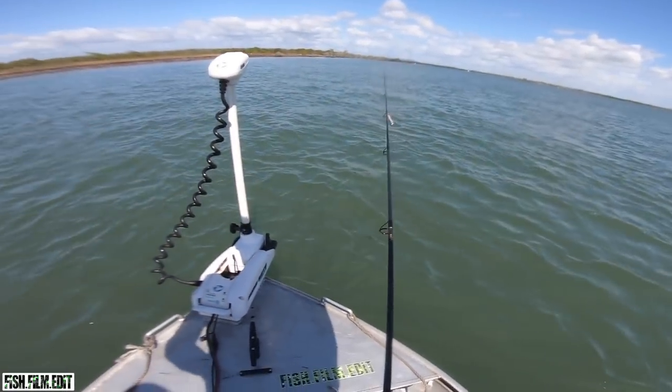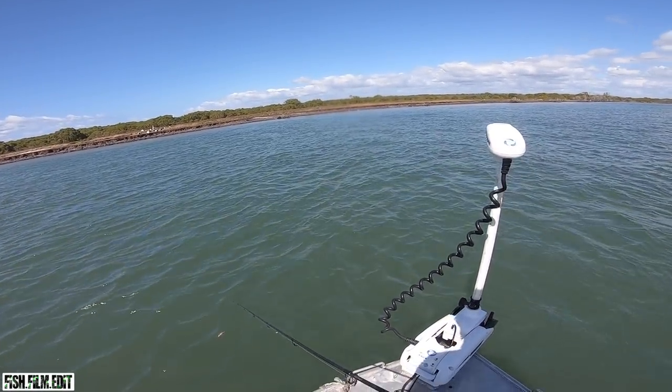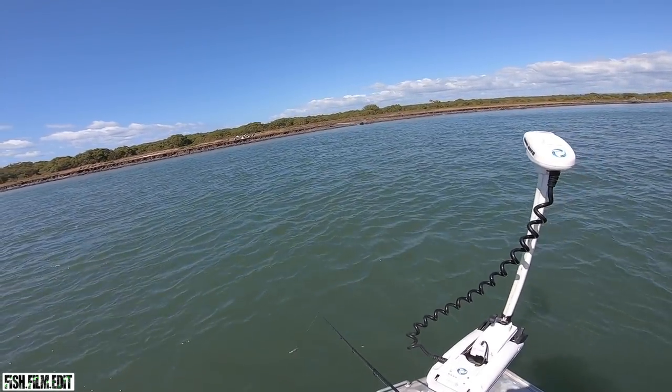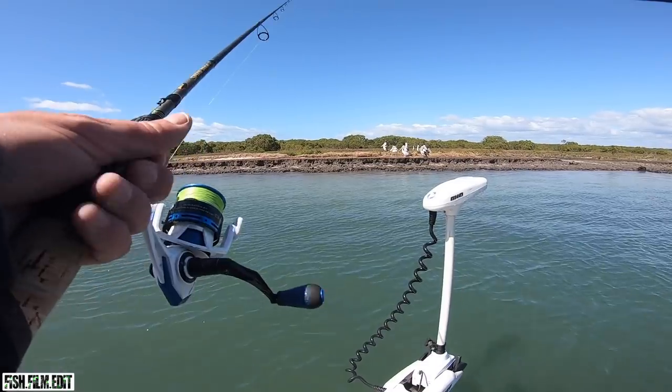I'm going to get as close to the bank. You want to be throwing at the bank. Straight into that coffee rock bank, because they're going to be sitting right along the edge of it. Yep, and you just want them in there. They'll be sitting in that white patch area you can see.